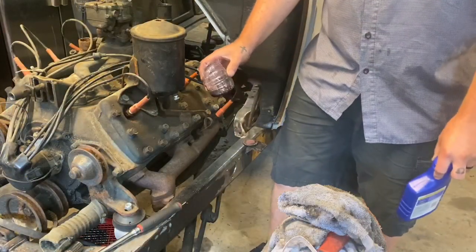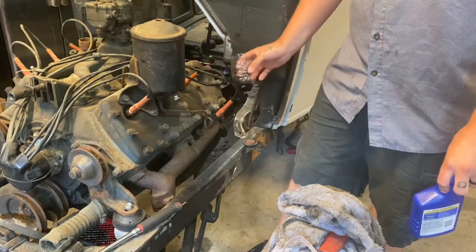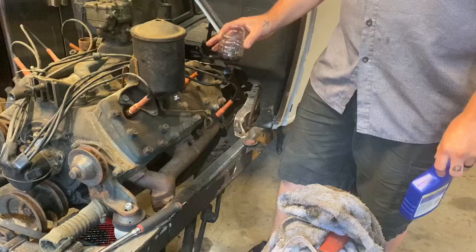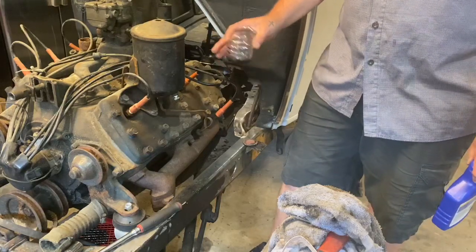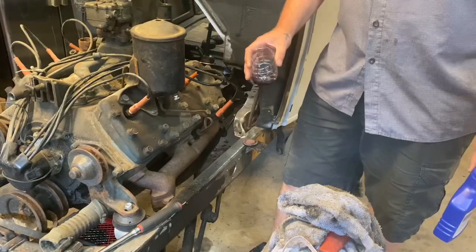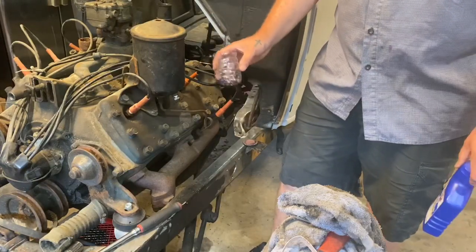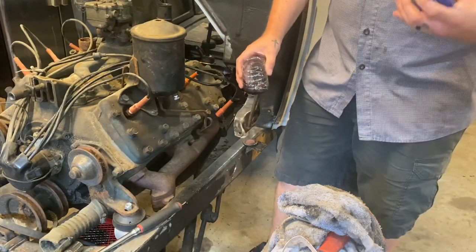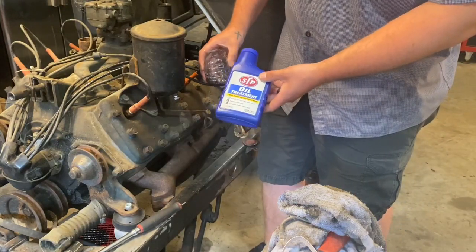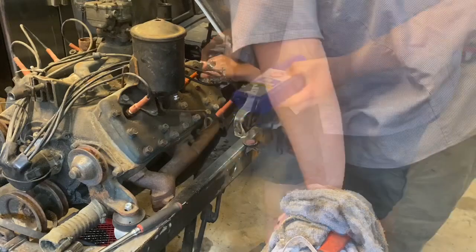Alright, so what I have here is Royal Purple 1540. I put a dab in each little cylinder hole, a tiny amount. The problem with flatheads is that the spark plug is actually over the valves, not over the piston. So I don't want to just dump this in here. I might just be pouring oil into my exhaust. Then obviously when I actually fill the engine up, I'm going to put this oil treatment in there. I like using STP. It's got a zinc additive.